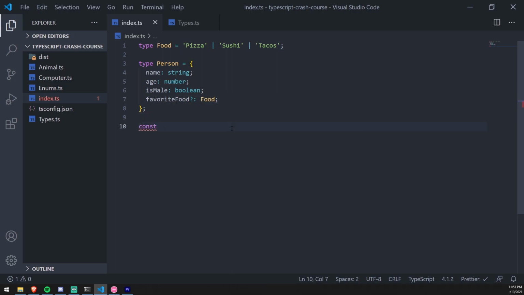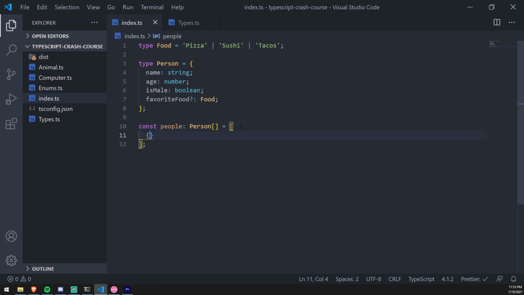I'm going to create an array, and I'll call this people. And in TypeScript, there's actually two basic ways that you can declare an array. Well, first of all, in JavaScript, we just do this. But like I said, you want to do it the TypeScript way. So what I would suggest you do is type annotate this to be an array of the person type.